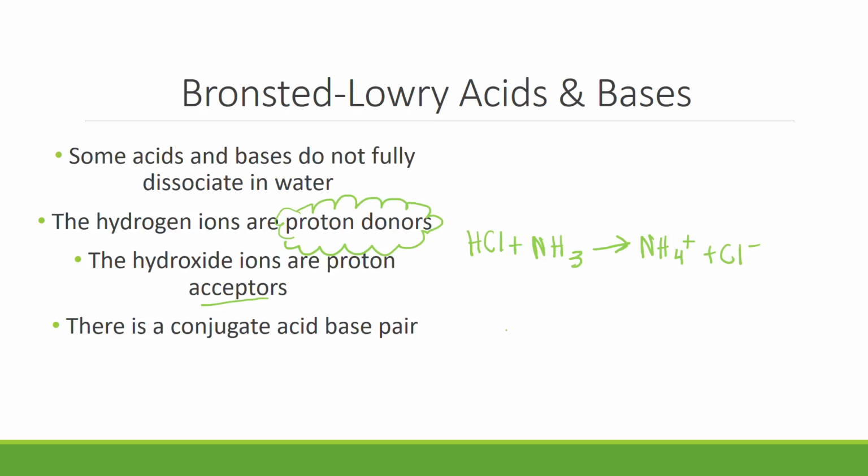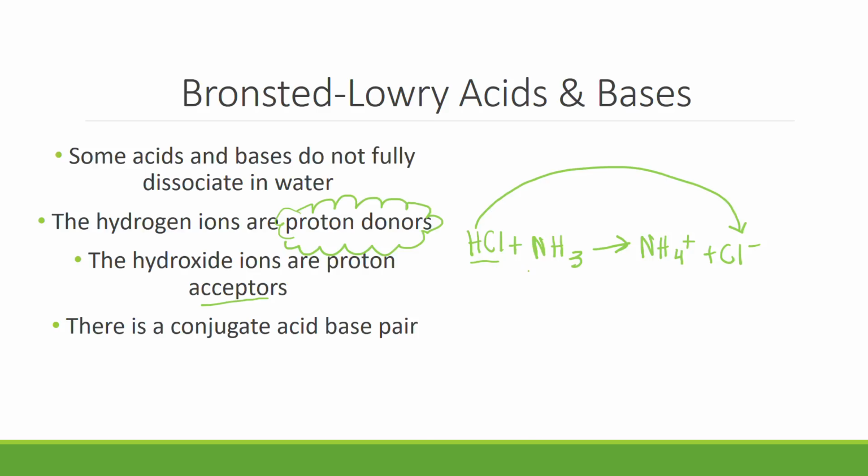So let's see. So when you have a conjugate acid-base pair, the conjugate acid is always going to have one more H than the conjugate base. So if we look here, it's evident that this is a conjugate acid of Cl because it has one more H than the Cl ion does. So this is a conjugate acid-base pair in which HCl is the acid and Cl is the conjugate base. Now I know it seems a little strange because Cl is not normally a base, but in this system, it's a conjugate base of HCl.